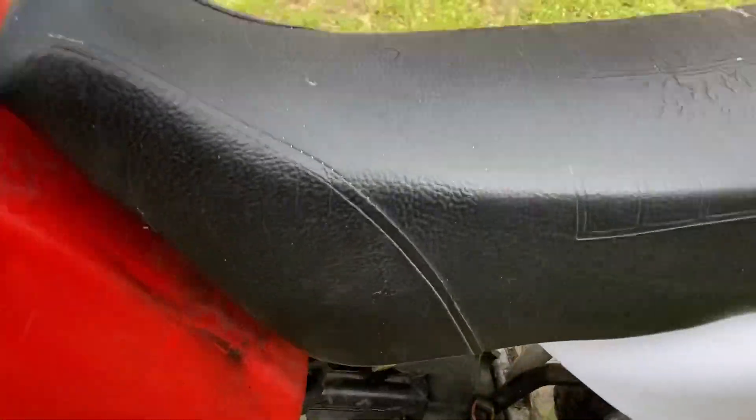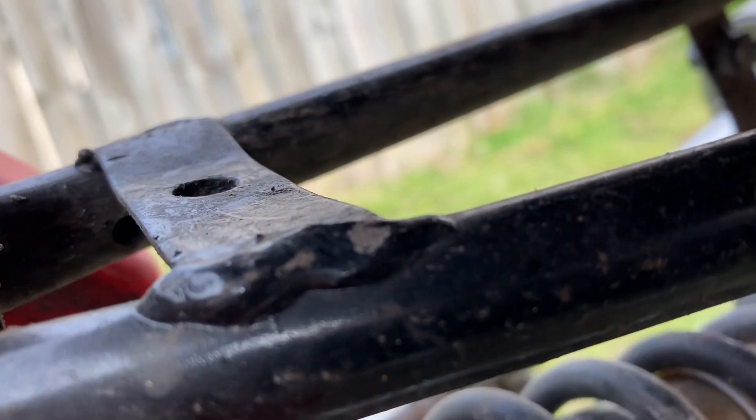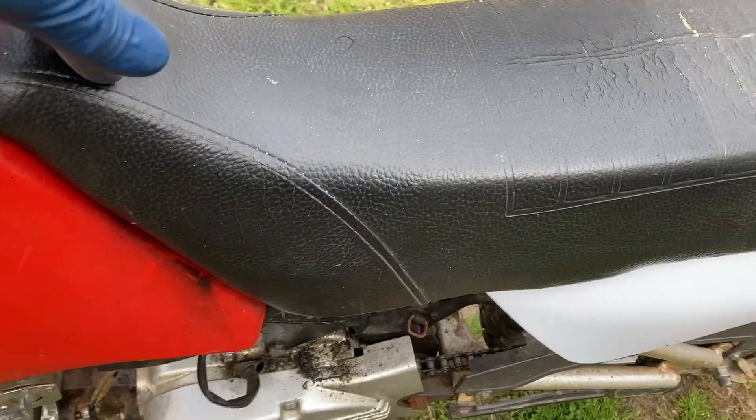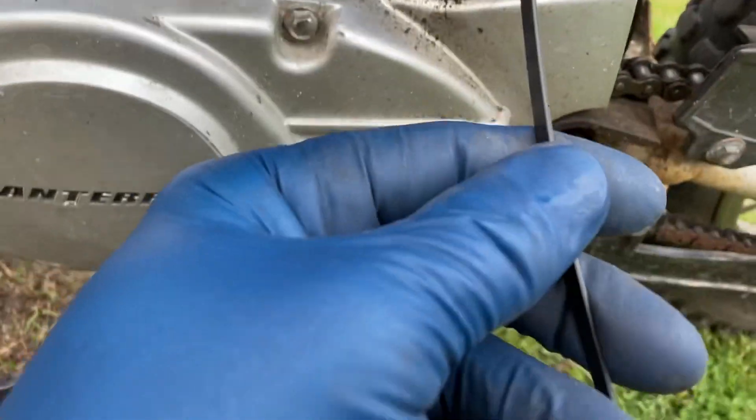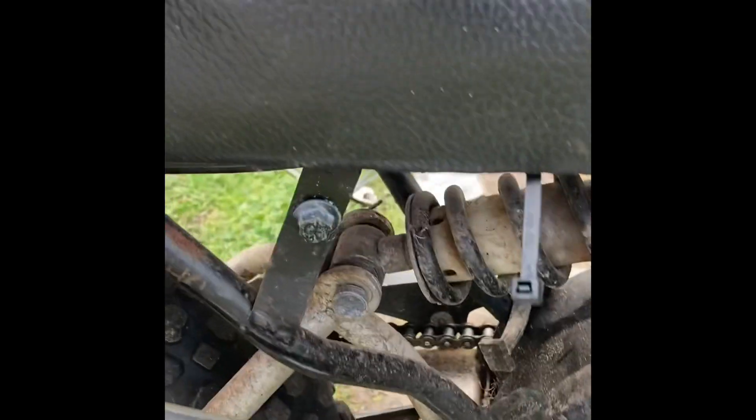This is where a zip tie is coming in really handy. On the bottom of the seat you see these two holes — I'm going to pass a zip tie right through that, because that guy snapped off. Normally that guy goes right underneath and holds the seat down so you don't get weird lifting and it sits more flush. Luckily I had one of these hook tools, because I had to fish the zip tie through. This little hook was able to help me grab onto the zip tie once I got it through and pull it out.